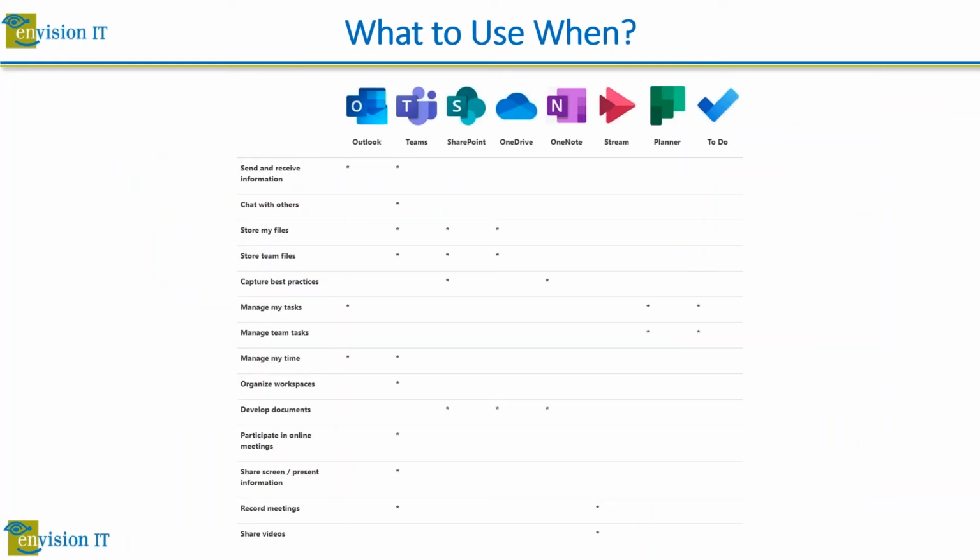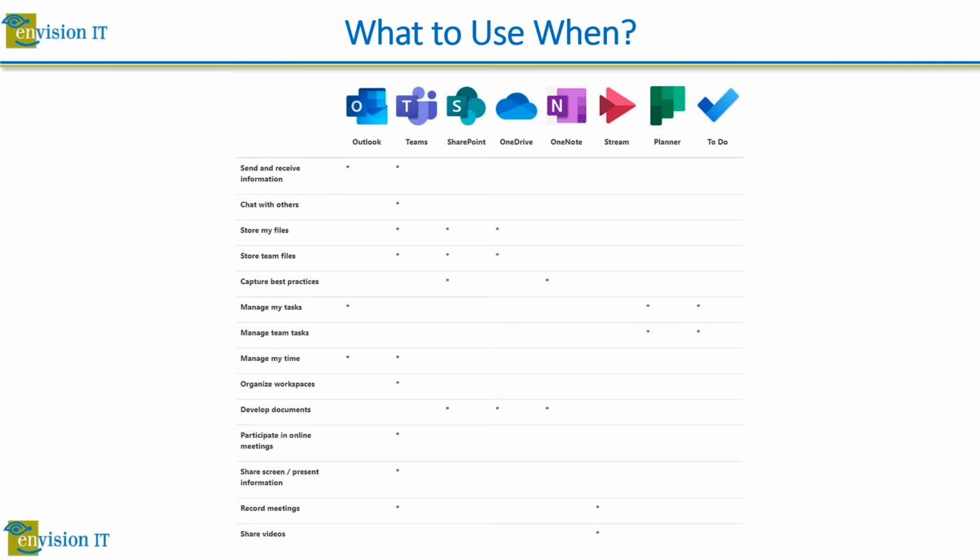And I'm not going to go through the full details on these slides. We covered them in the previous sessions, but we did talk briefly about this idea that Microsoft gives you a lot of choice. There's a lot of different tools available in the 365 stack, and there's often overlap between them. If we take the first scenario here of sending and receiving information, you could choose to do that through email, through chats in Teams, through channel conversations. There's a number of different ways of doing that.